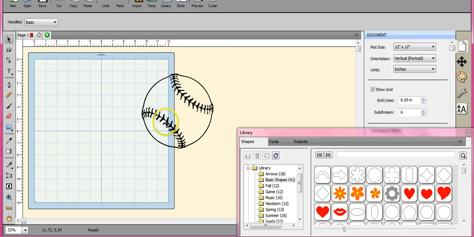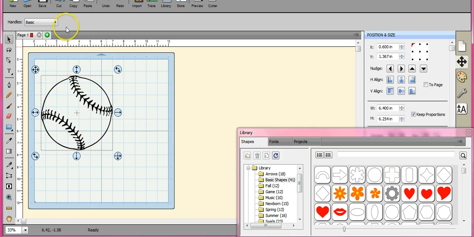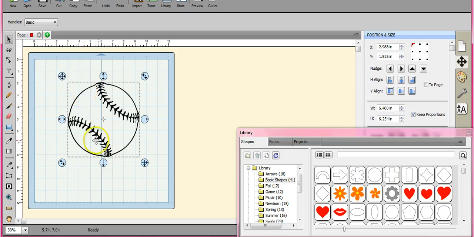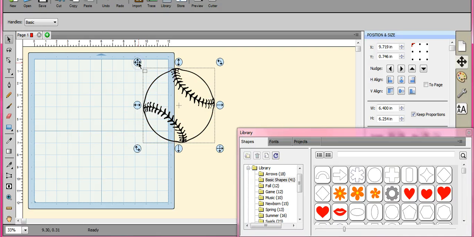This is a tutorial that's going to replace the old one, because when Craft Edge did some updates, they changed the way that when you put words and you actually make shapes out of words, we have to do that. So I'm going to show you now how to do that. Okay, so let's say, just for instance, we want to take a baseball and put words inside of this baseball and make a baseball shape out of words.